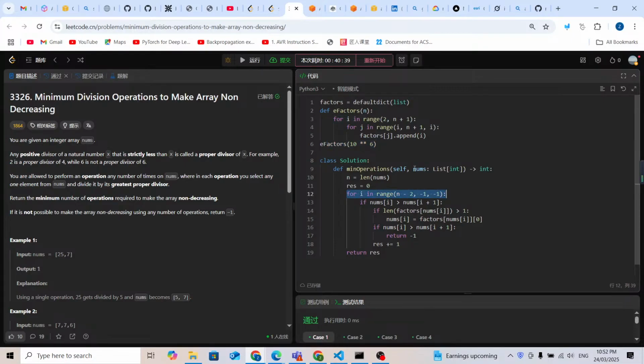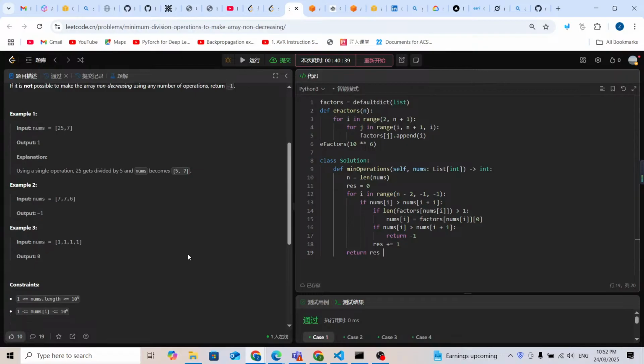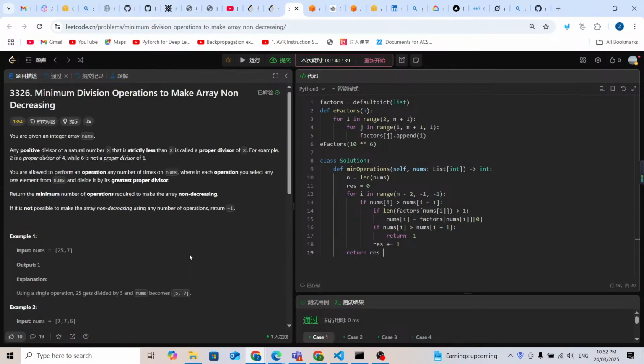As you can see, this is just a for loop. Here is also a for loop. Although you can say this is a for loop, this is another for loop, you can understand it as n times log n. So this is n log n. So this is why it works, otherwise it cannot pass. So the time complexity is n log n, I believe. I think that's all about it.